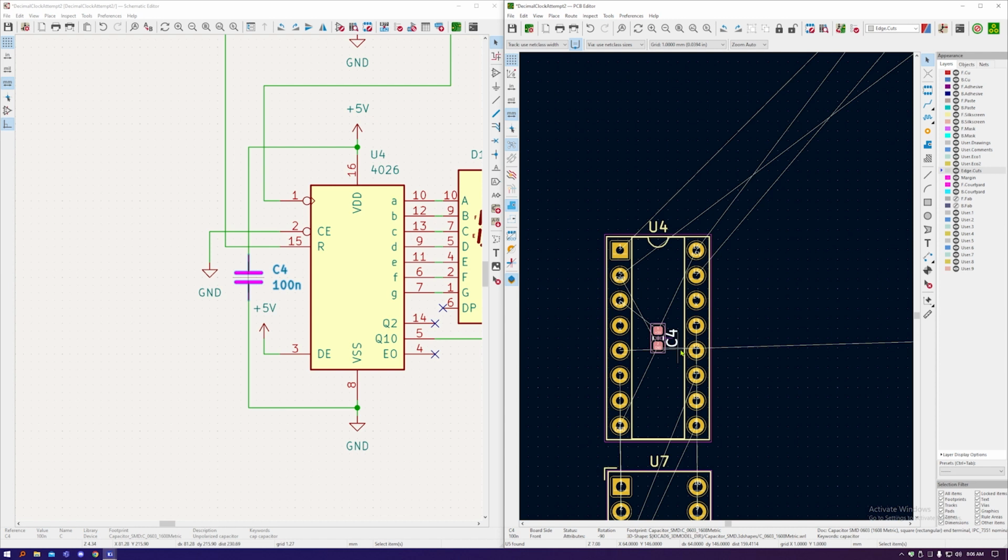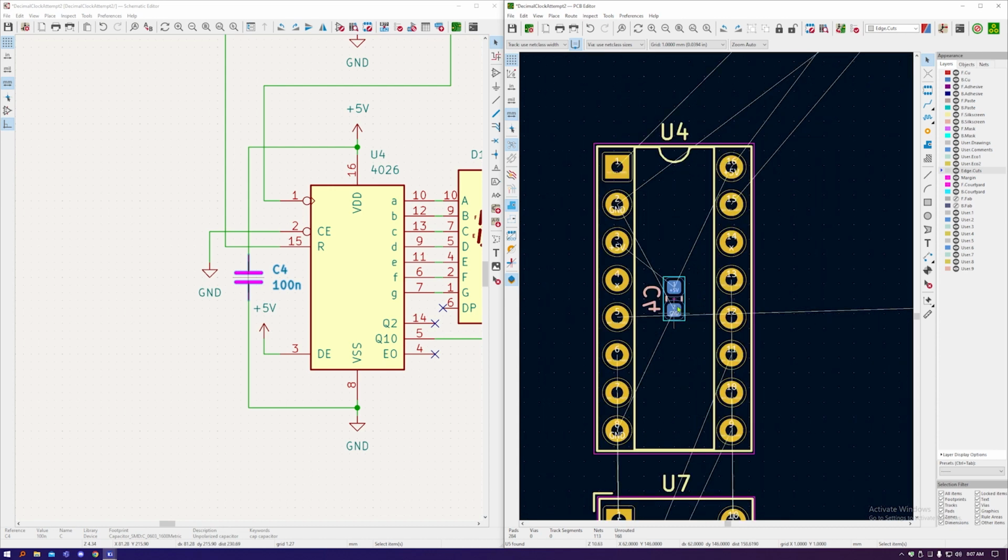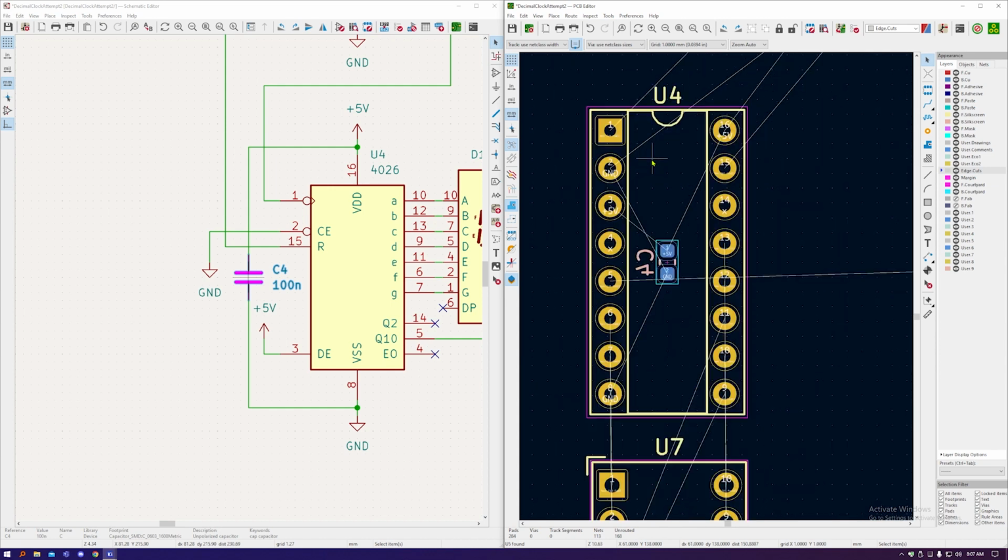So what you can then do is press F. That then puts it on the back of the board. So you'll see later on when we enter the 3D viewer, but basically I'll have the board upside down, solder all these components, all the decoupling capacitors, and then flip it back round to solder all of the sockets.